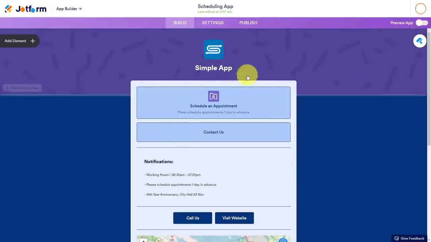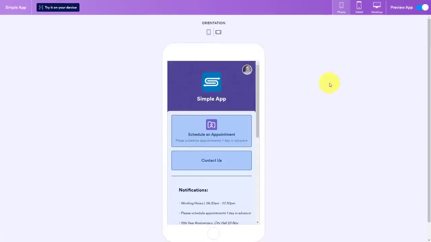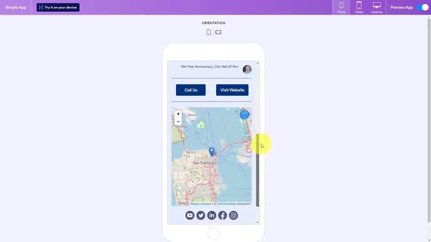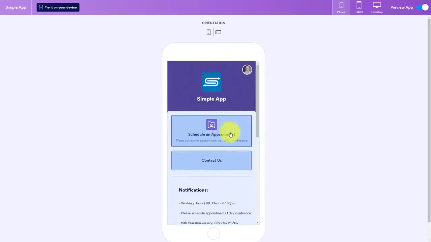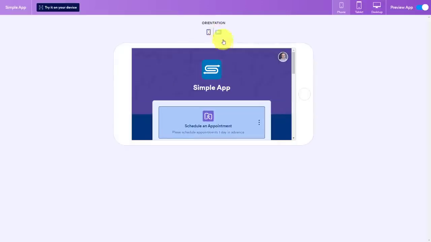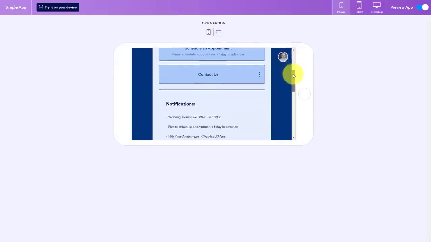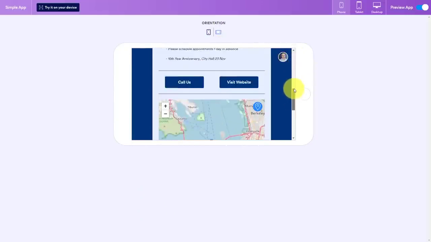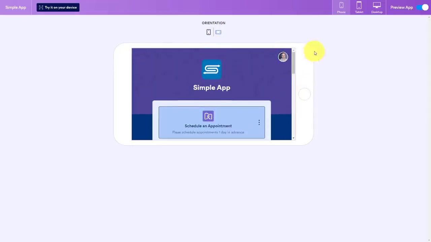One of the great things is that you can always preview your app in the top right-hand corner. So as we're making changes here in the editor, all I need to do is toggle this preview app button and we're going to be brought to a live preview. So this can be a great way to preview what your app is going to look like for your clients. You can click on things to make sure that things are behaving the way they want to. You can even change the landscape view to portrait view to see if everything is going to look and feel the way that you like. And when you're done, all you need to do is come back up here and toggle the preview app button.